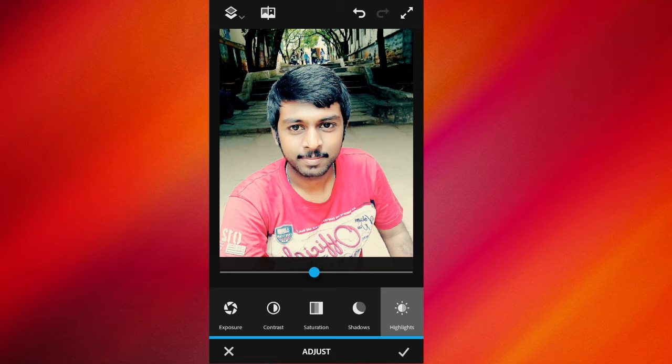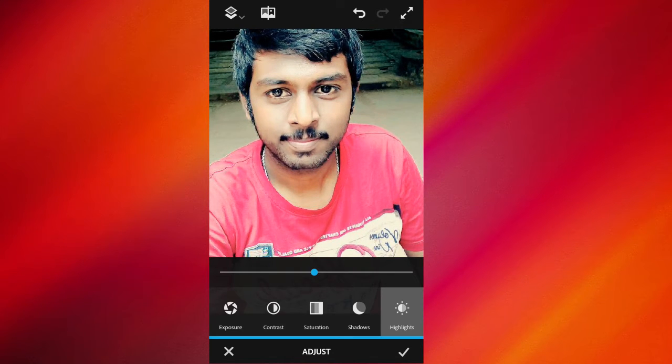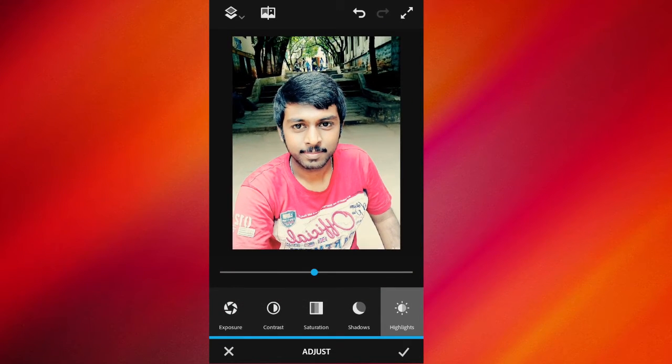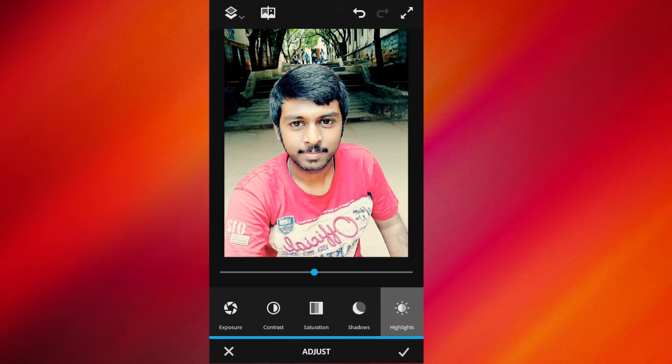See, you can actually concentrate on the picture after giving that many effects also. It is not losing its definition, which is very much important for a photo to look very crisp.